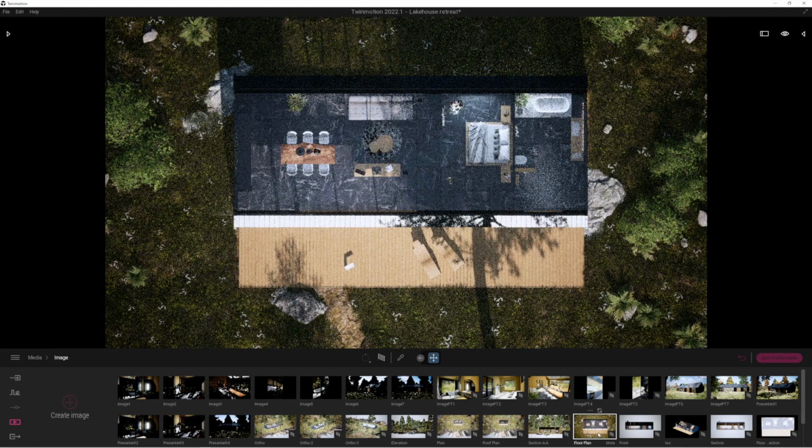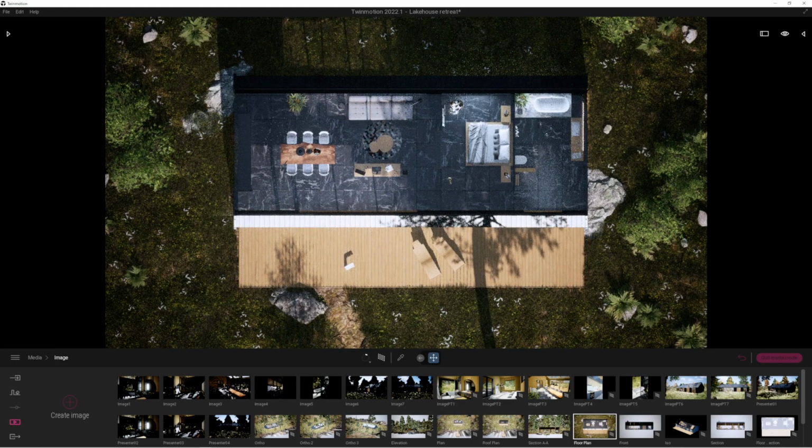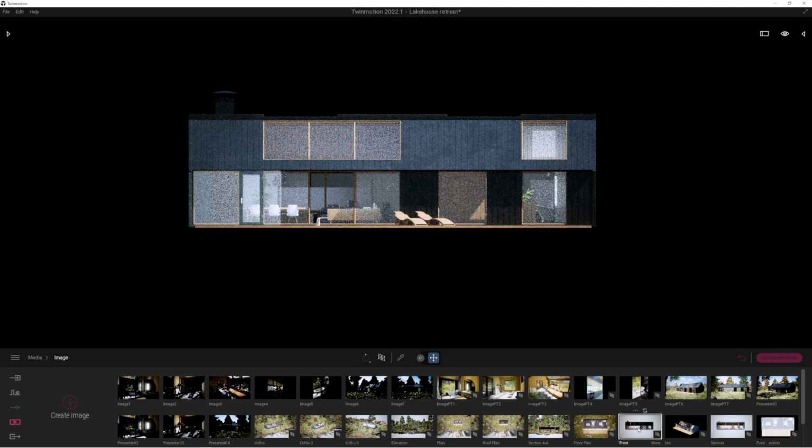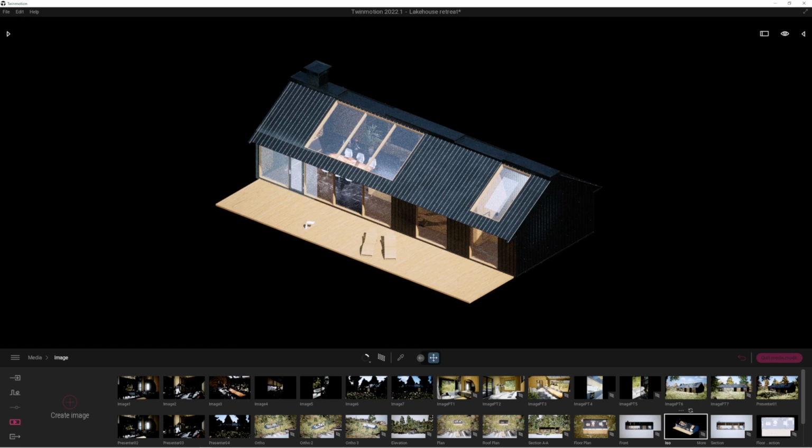If you do want to, you can also render these lovely top-down plan views now. And so the quality of these you'll see on the final presentation will be absolutely amazing. Just remember at the moment I'm just in the path tracing, so it's not even halfway finished. So let's go to front view. You can do elevations as well, and you can do little isolated exploded views as well.